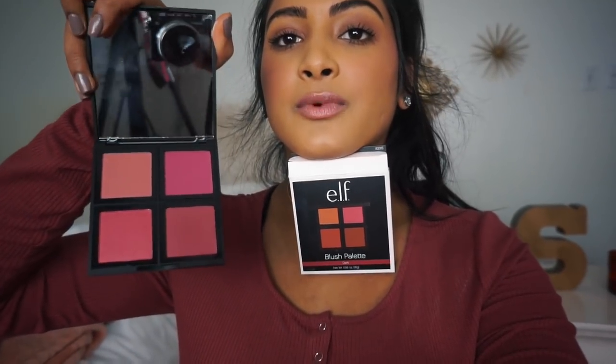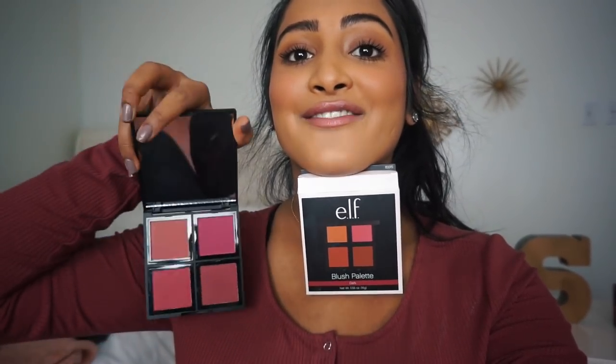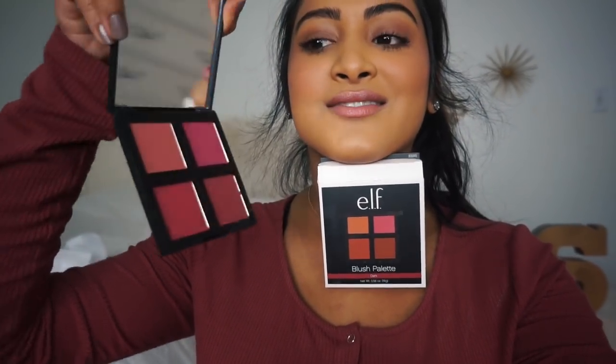I'm going to return all that because they all failed. Look at this blush — I talked about it in the video but I'm still really upset. I really wanted it to work out. So this is the packaging — it looks so pretty, there's a pink one and these orangey-brown ones. I love those colors. But this is what it actually looks like — honestly it doesn't look that different on camera, but in person it's a big difference. These are not orange-browns, these are all pinks. e.l.f., you need to fix this. It's definitely getting returned. But I did like the size of the compact and the mirror was really nice — it doesn't feel that cheap. I was just really upset with the colors.